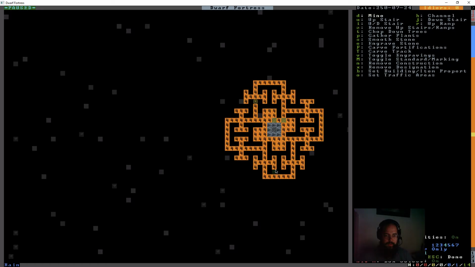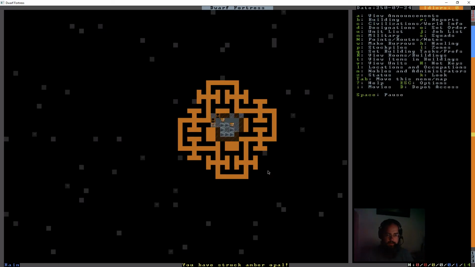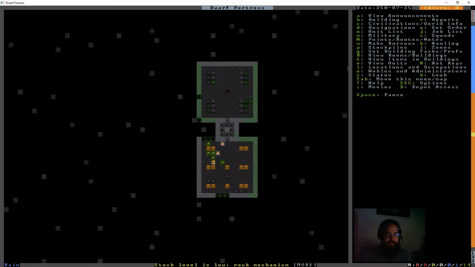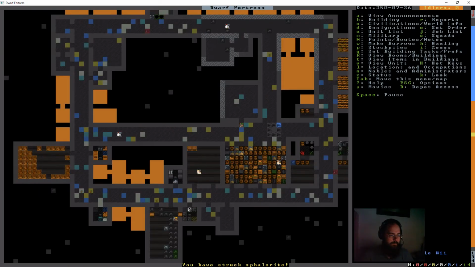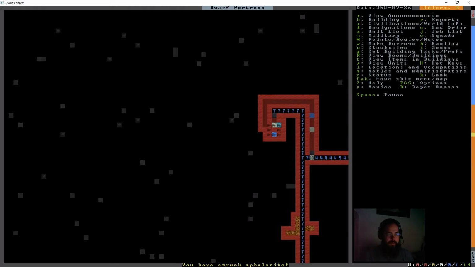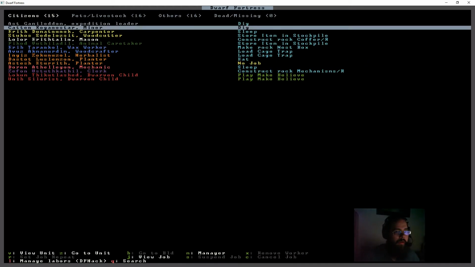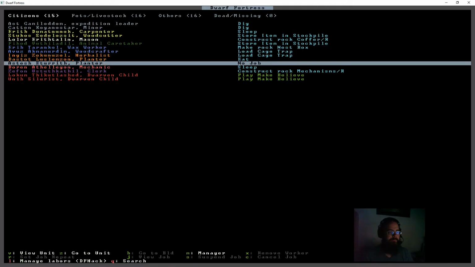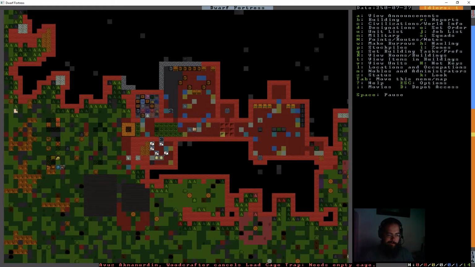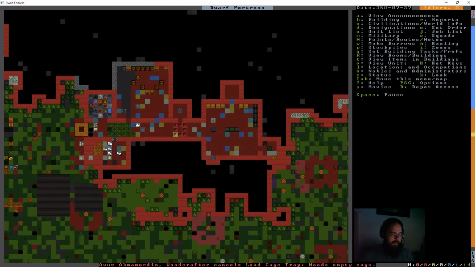Okay, so we're going to unpause and let our dwarves go to work. Looks like our miners are coming down here. We have no idlers right now, which is great. I'm just checking, and it looks like our dwarves are installing the cage traps now, which is what the mechanics are doing. Our carpenter isn't actually doing anything, or rather he's not doing any carpentering. Oh, he's sleeping. Okay, I guess he's allowed to do that. And our planter has no job. Of course.